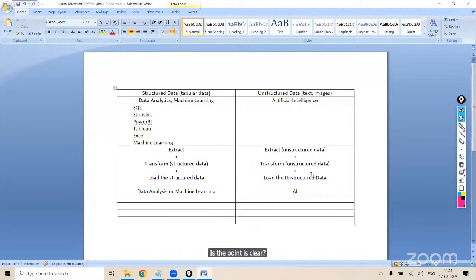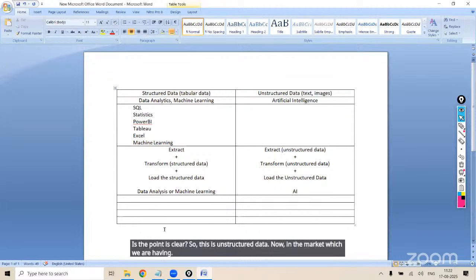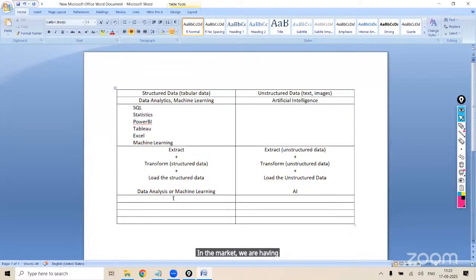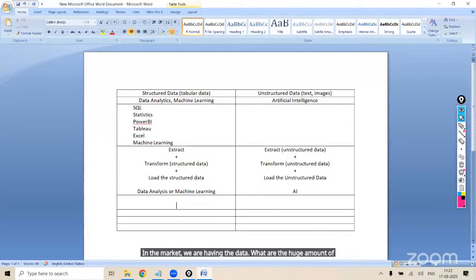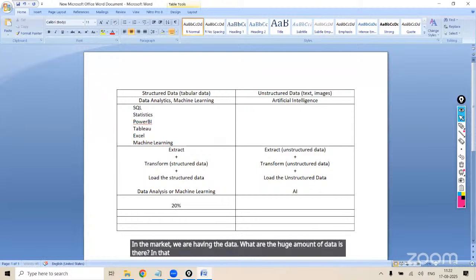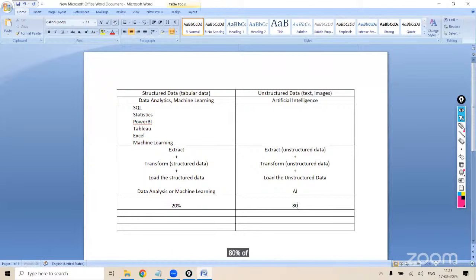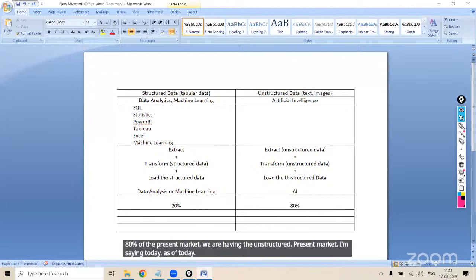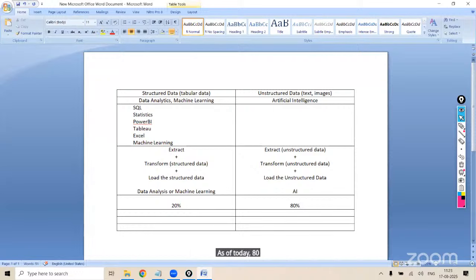So this is unstructured data. Now in the market, what do we have? There is a huge amount of data. Of that, 20% is structured, and 80% in the present market, as of today, is unstructured.